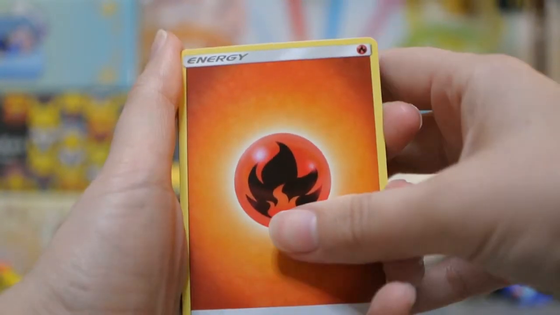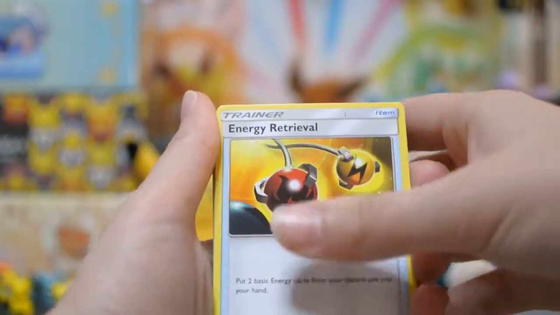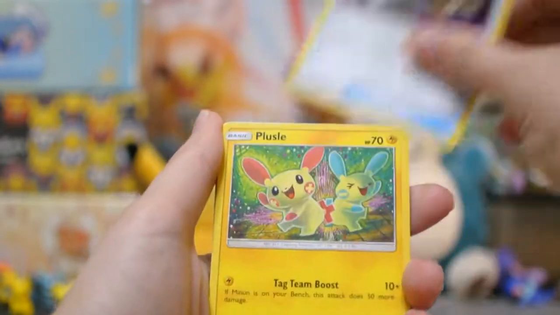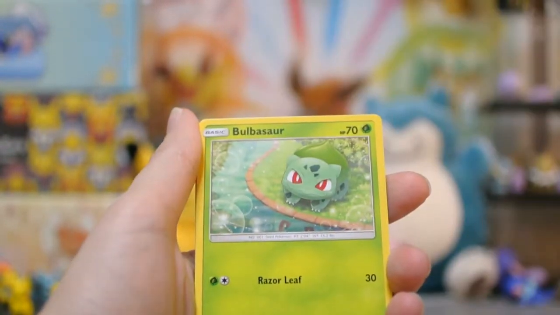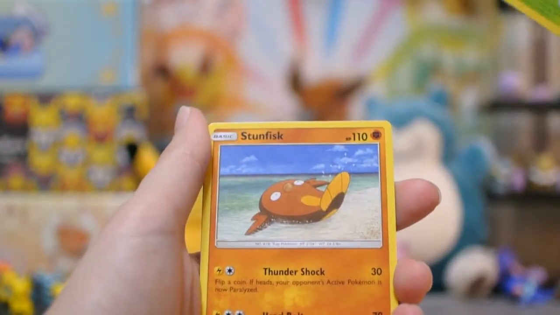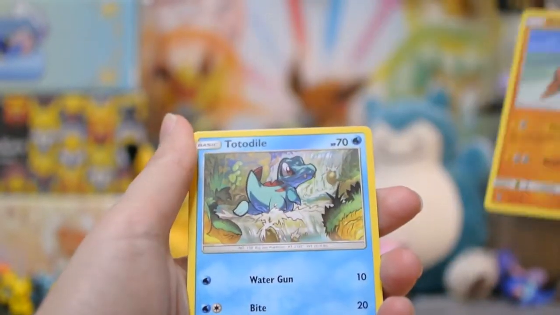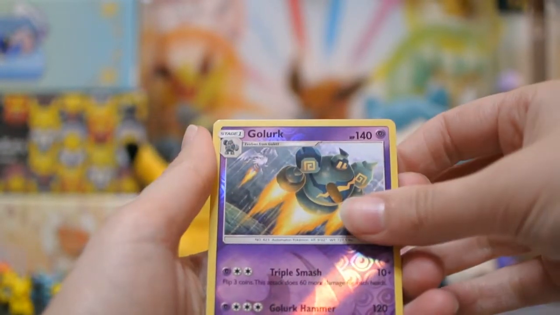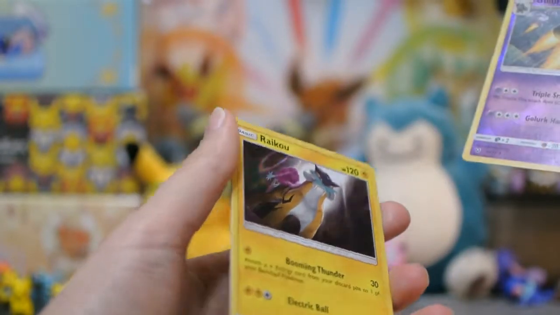Alright, we got a Fire Energy. Energy Retrieval. Floatzel. Switch. Plusle, Bulbasaur, Ivysaur, could it be Venusaur? No, of course not. Stunfisk, Totodile, ooh, Golurk is the reverse, and Raikou!